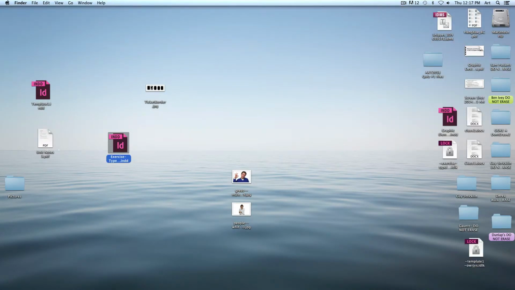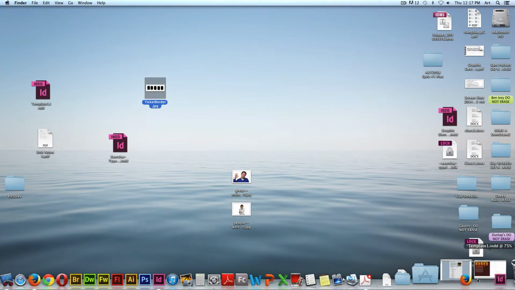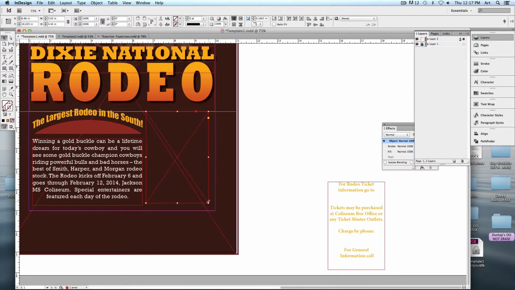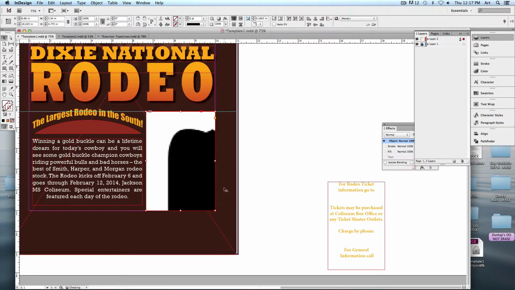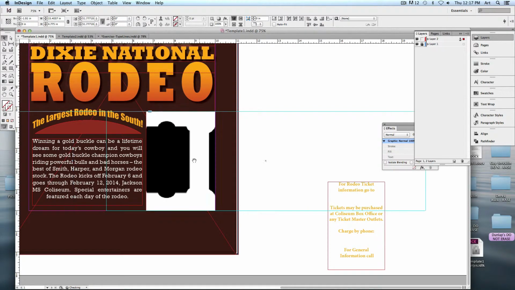When you download the ticket border text, I've got 5 pre-made frames that I want you to use in your design somehow. So we're going to drop that into our box. Got my little picture box that I'm working with. Command D. Got it saved to the top. And we'll open it up. I'm going to scale this down by hitting fit to frame proportionally. So remember, I've got 5 of them in here.